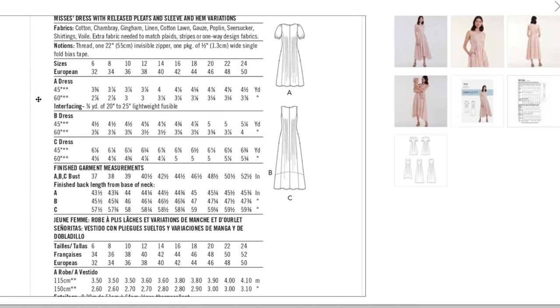And then we have here fabric requirements. Yes, it's going to take a lot of fabric because in order to create all those pleats, you have to keep adding to the width of the bodice. So yeah, it's a fabric eater. But what you get in the end is really cute, I think. I mean, look at view C, 5 yards. I can't tell you the last time I bought 5 yards of anything.